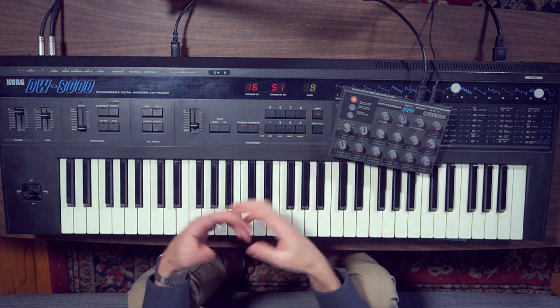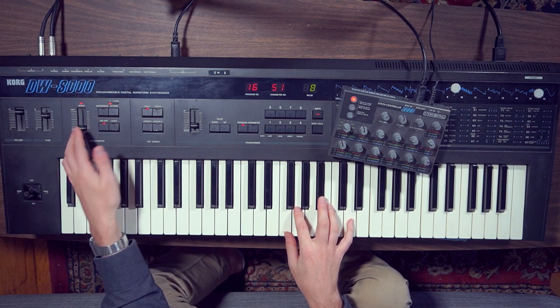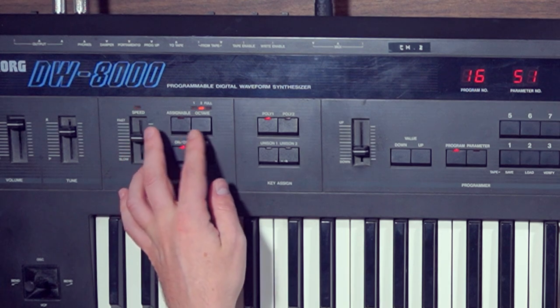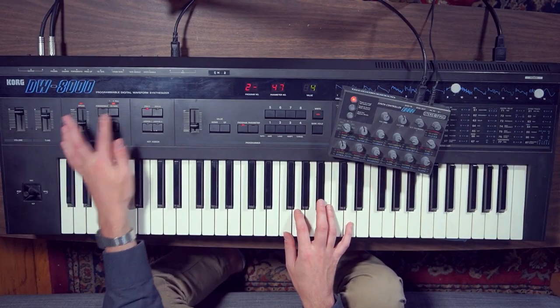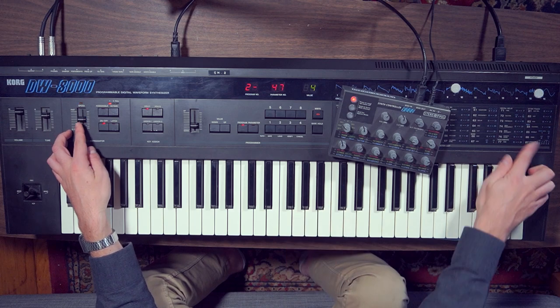Hopefully that gives you some idea of the capability of the synth. We haven't even talked about the ARP yet. It's got a wonderful adjustable speed arpeggiator built into it. I don't use it all that much, but it is a wonderful versatile ARP. It's got this great analog speed control, although it can also be synced to MIDI.